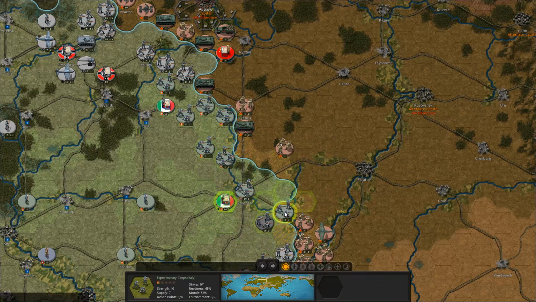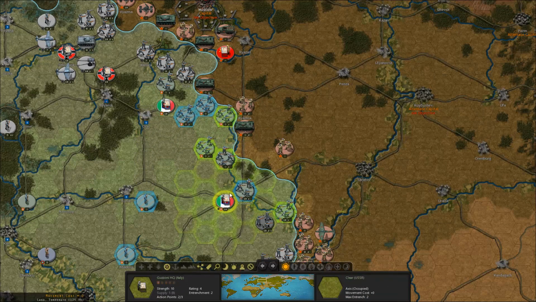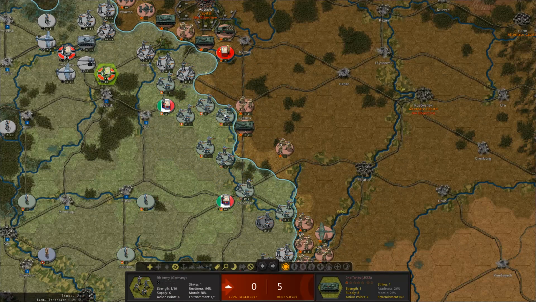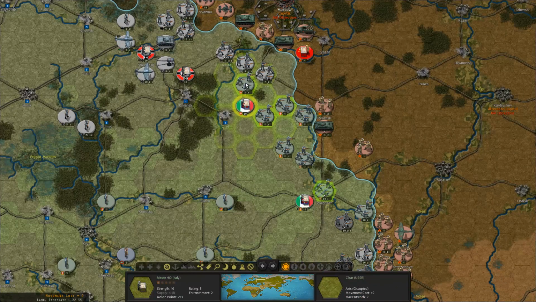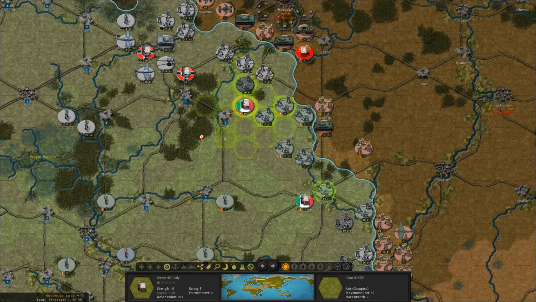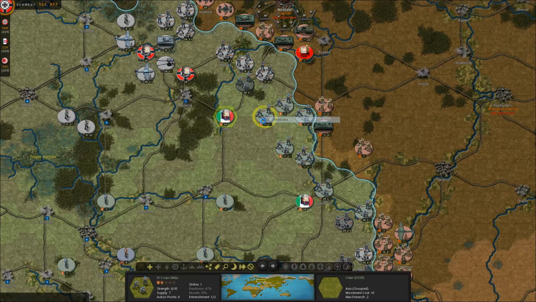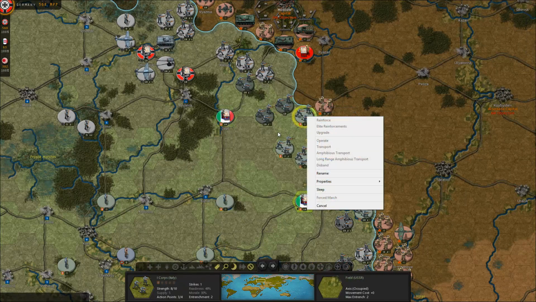Let's move you in here. These guys up here to protect this river region. Right. So just a lot of reinforcements here. I can see. I'd rather have these in Orel itself then. So luckily now I can finally repair a lot of these guys. Even these guys are at 6.